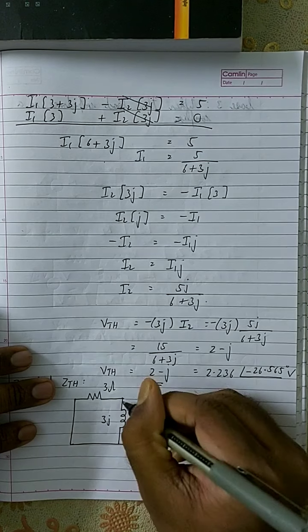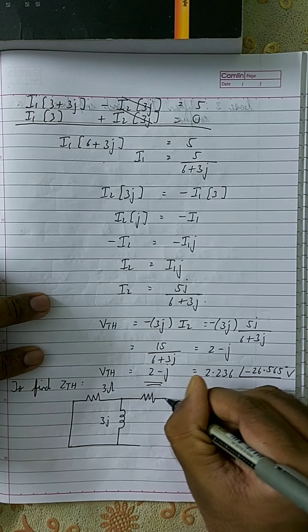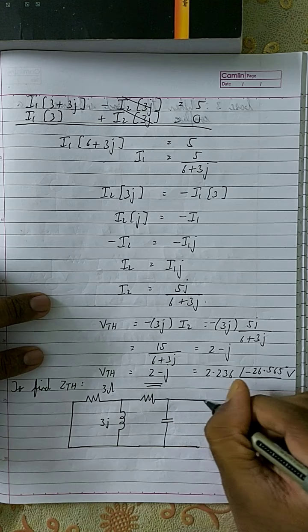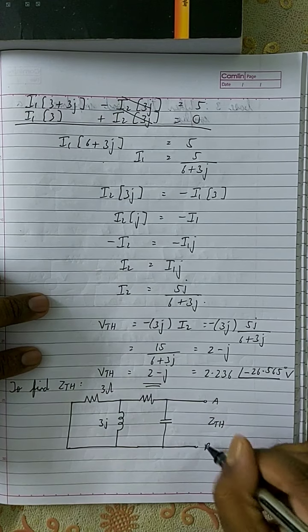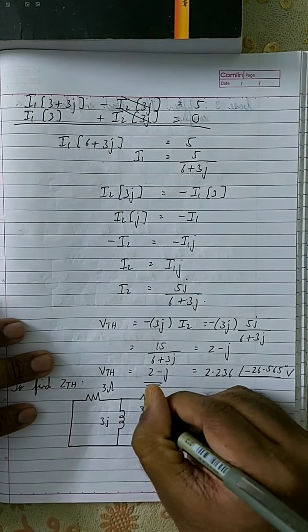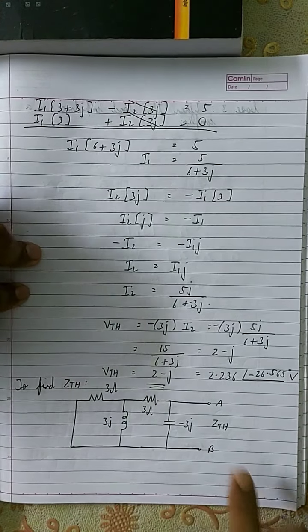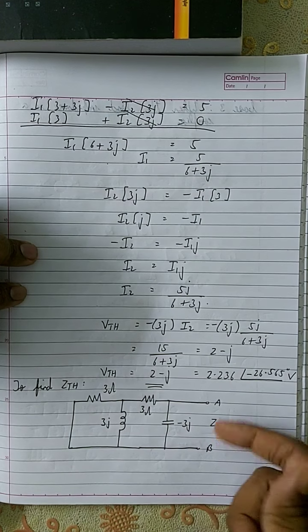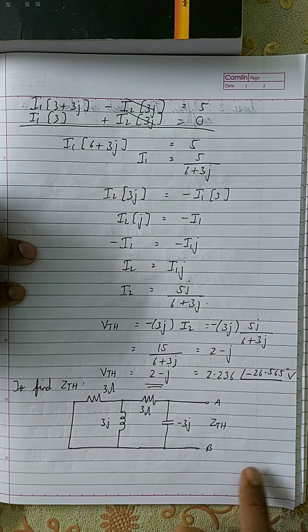Then you will have another resistor and one capacitor over here, another resistor over here, and another capacitor over here. And ZTH is the impedance across the terminals A and B. This is 3 ohm and minus 3j. This is 3 ohm and this is minus 3j. So you need to find the equivalent impedance, right? That means the impedance across A and B, assuming this is the input terminal, the current flows from A and goes through B. So what is the value?